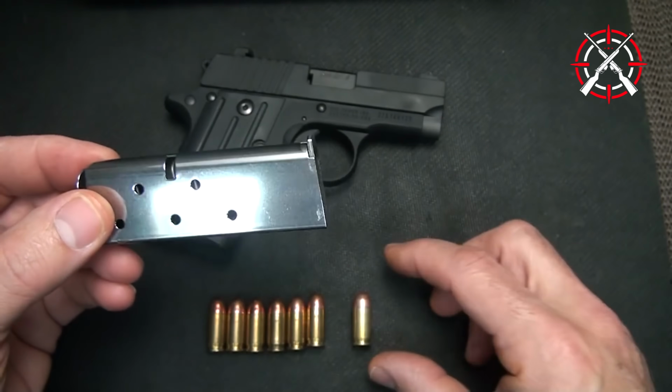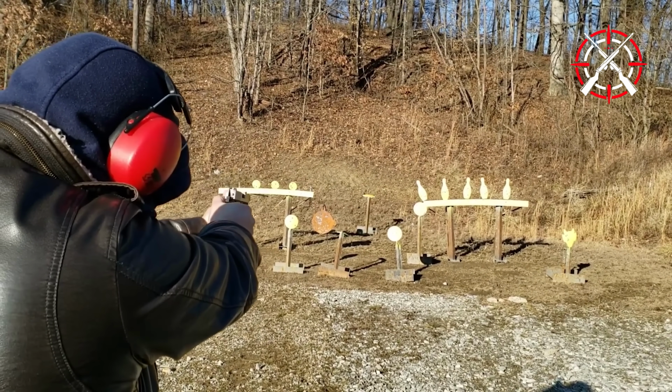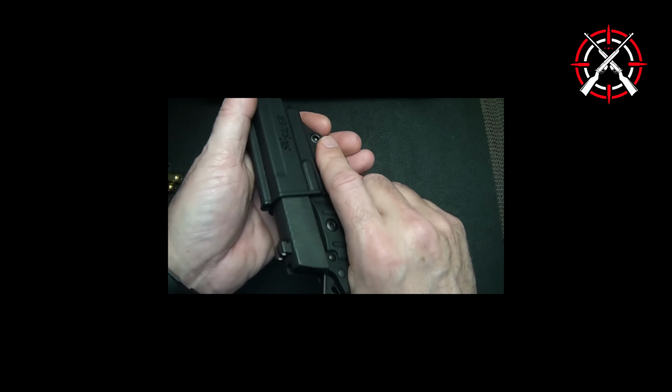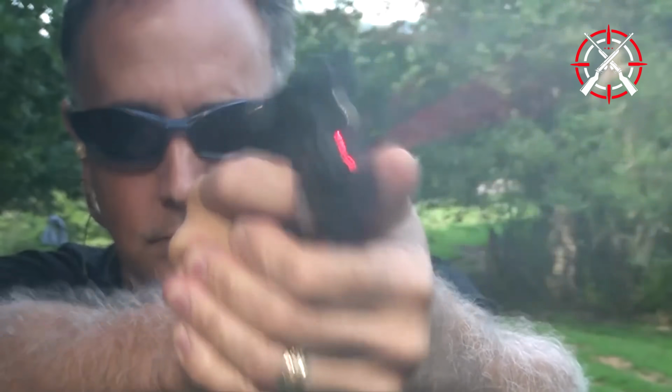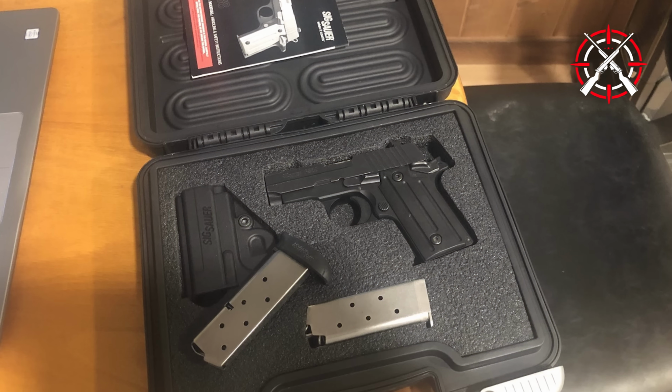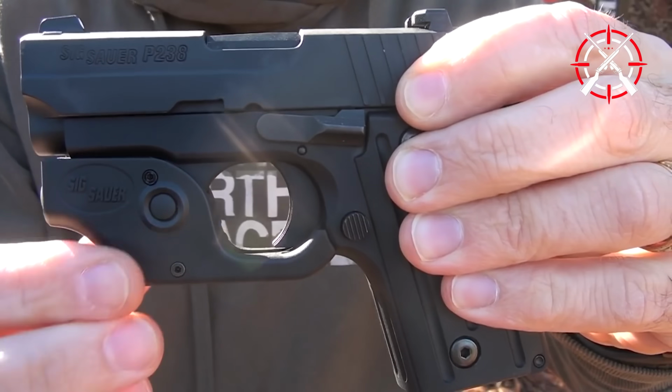What really sets this one apart? The trigger. It's single action and crisp, making accurate shots feel easy. Combine that with real steel night sights, yes, full-size Sig Light, and you've got one of the best shooting pocket pistols out there. Controls are modeled after the 1911. Thumb safety, slide release, and mag release are all right where they should be. The grip's a little short, but the gun points well and shoots even better.